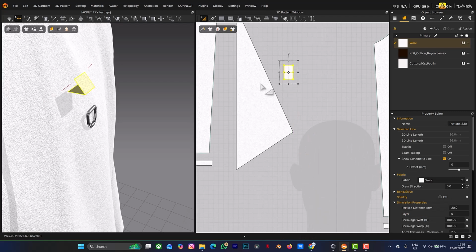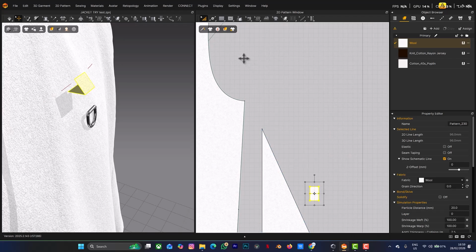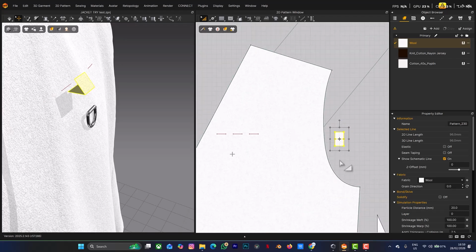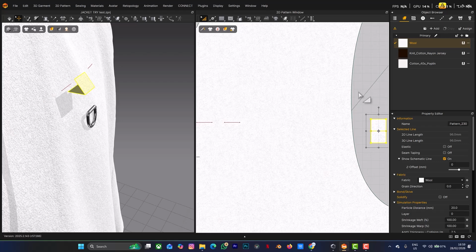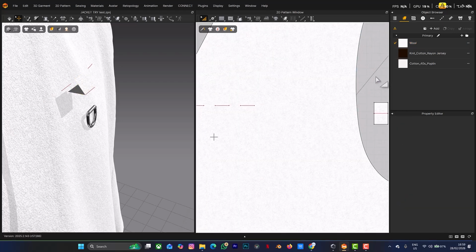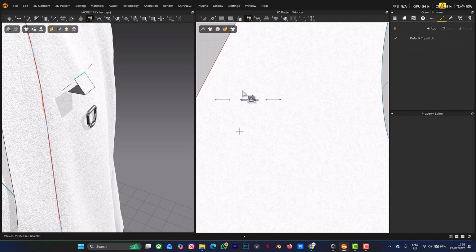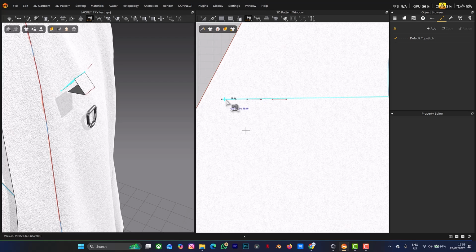Okay, so I'm going to select N, which is segment sewing, and attach it to this.